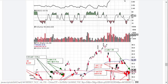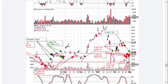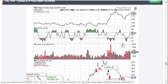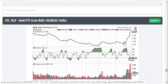This is another one I caught today. Again, high positive volume. This is China. I actually lost the last trade here. I was positioned coming in where I put at 209, but it reversed and I sold it at 124. So this was one of the losses today. But I did get 2 puts that were in profit coming down. Well, one tie. This one tied. This was a profit. And now we're catching it coming back up, but no profit yet. We'll just have to see tomorrow if it continues to go back up. And then I think that's it.